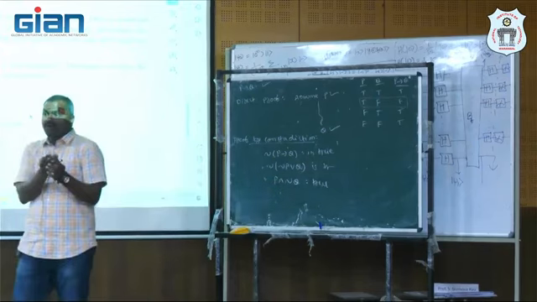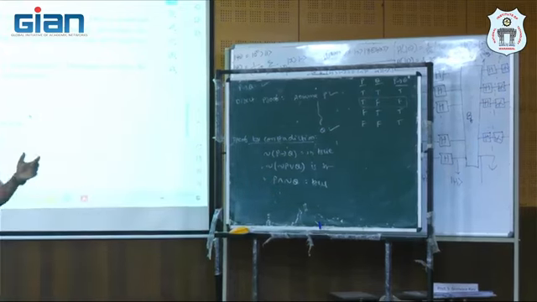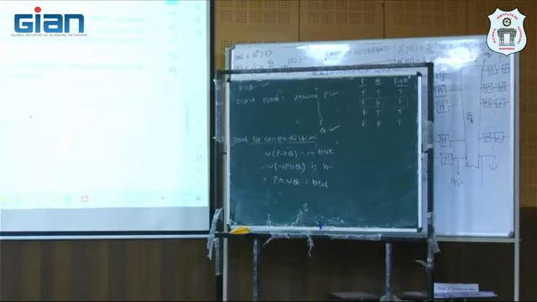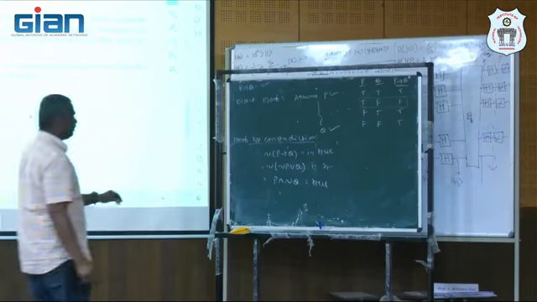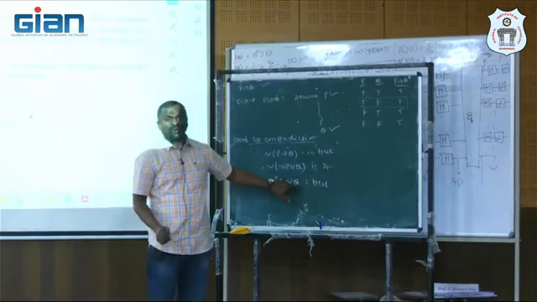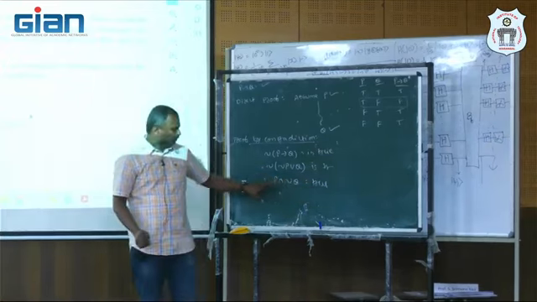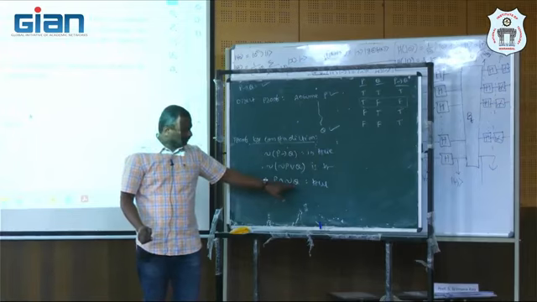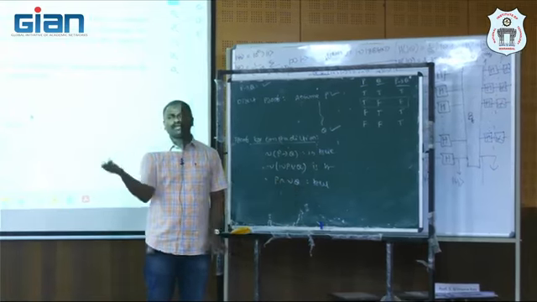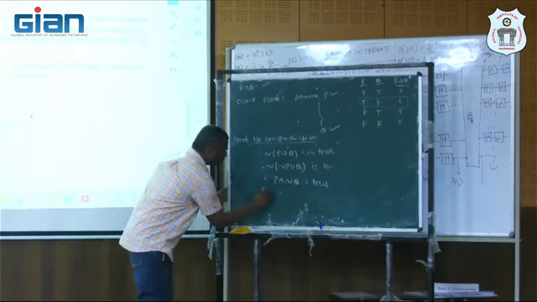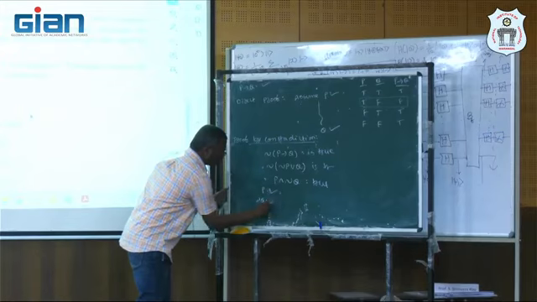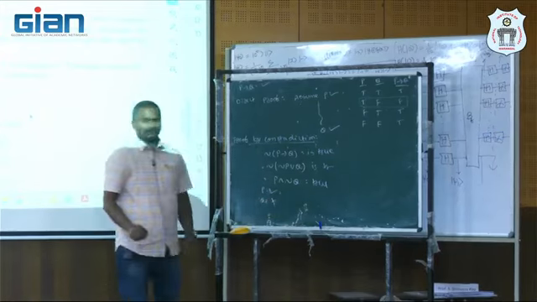See, two things we have got as premises. In contradiction, we get more statements to start with. That is the advantage. So P is true, but Q is false. When does it become true? P should be true, negation Q also should be true. That means Q is false. P is true, negation Q is true, that means Q is false.